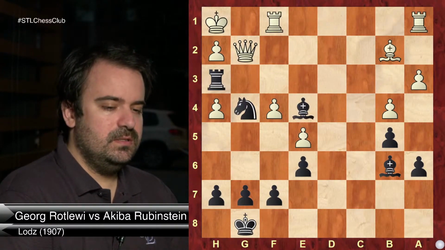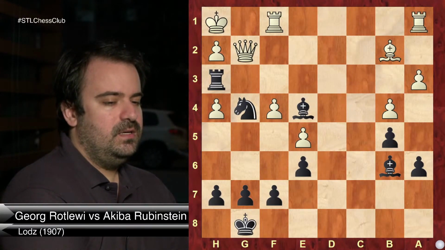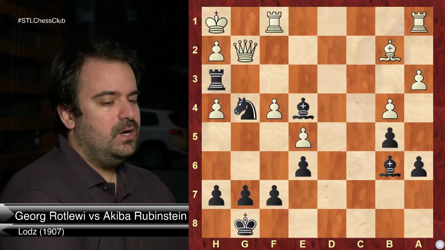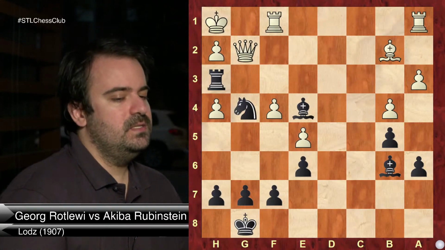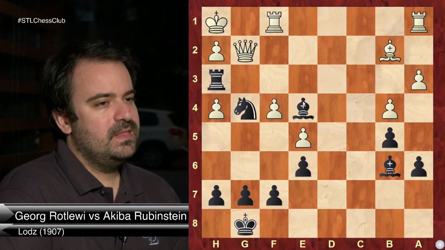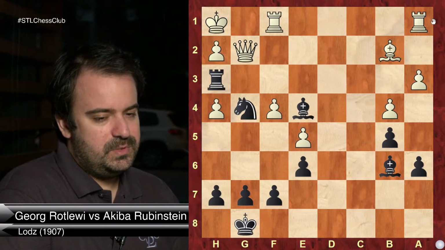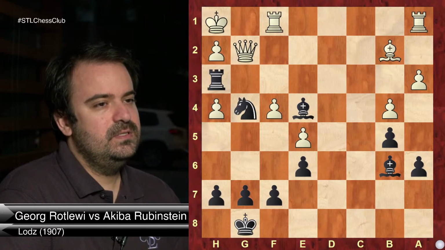So this way ended the game, and look at the black pieces. Well, first of all, look at the material balance, how many pieces black sacrificed, but all of the black pieces are playing a crucial role in the attack. All of the black pieces are on the perfect square so that the combination works. So this game is really a must now. That's one of the most famous attacking games of all time. So that was Rotlewi Rubinstein, played in 1907.